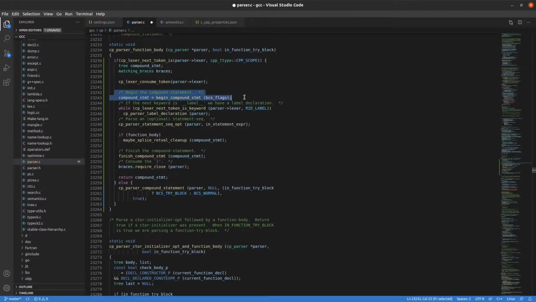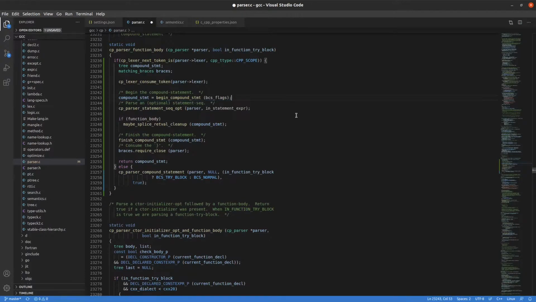Then we do this begin_compound_statement. Again, that's one of those functions that just appears to do something not necessarily having to do with parsing, but sets some state about what we're about to do. So I'm going to keep that. Well, this is actually for label declarations, and we don't really want that. We're not going to allow labels on anything after the colon, so we can get rid of that. And then this is where it's going to parse the sequence of statements that would normally be inside of the curly braces. Here we want to do something fairly similar, but we just want to look for one statement, and it's also going to be required. You would have to have a statement there.